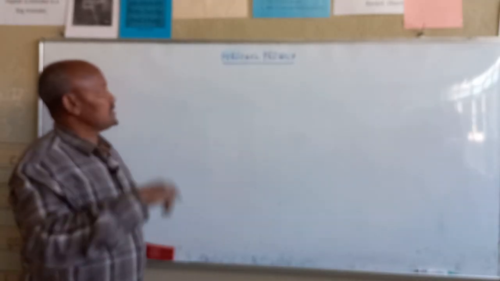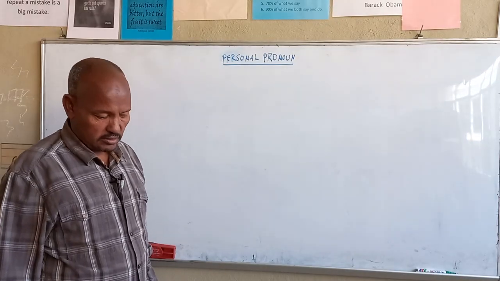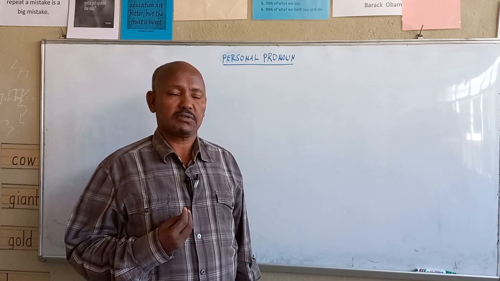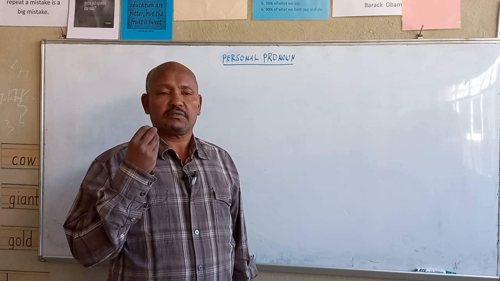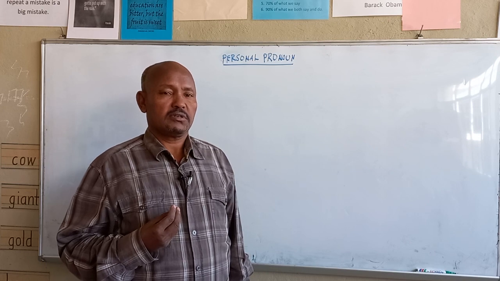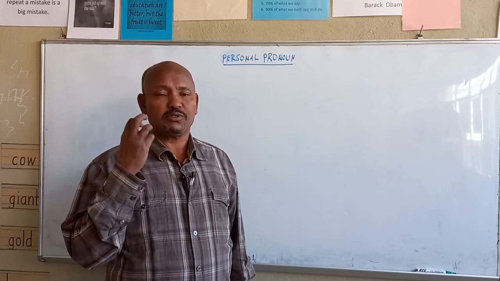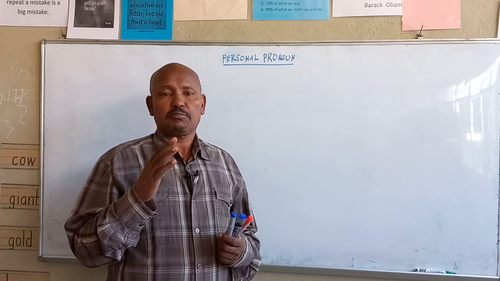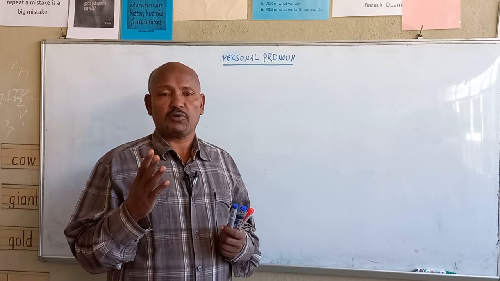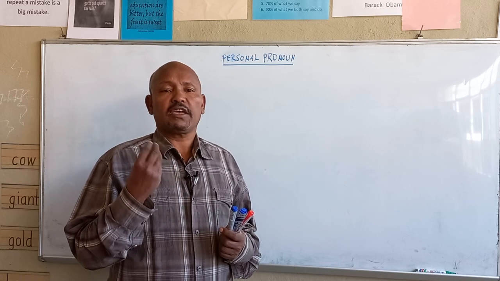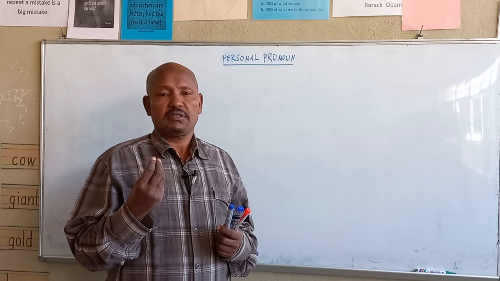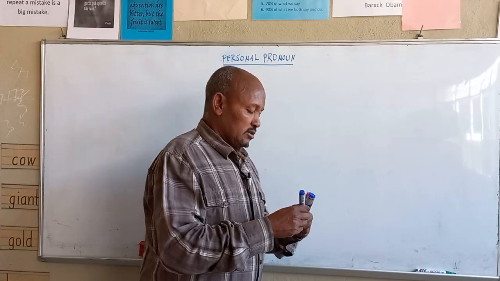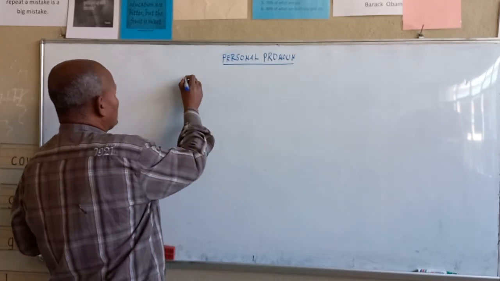So this lesson is personal pronoun. We have 12 different types of pronouns. From the different types of pronouns, the first one that we are going to deal with is personal pronouns. Personal pronoun means a pronoun which substitutes for nouns, especially one that indicates persons. All right? So we have different personal pronouns here.